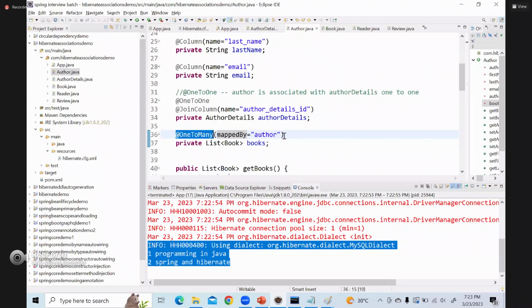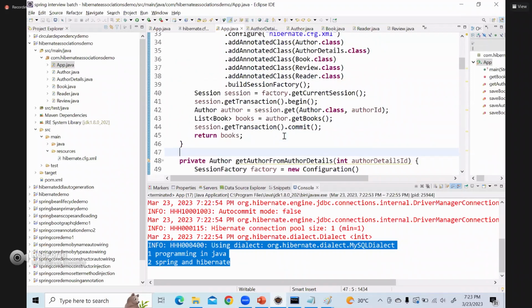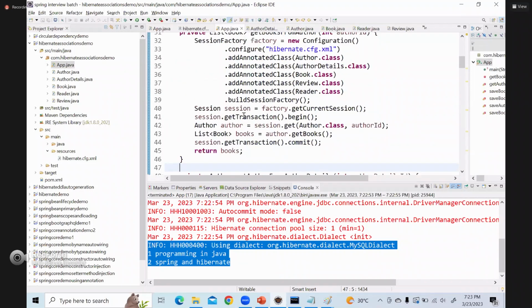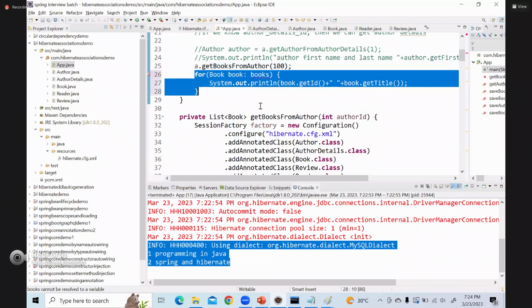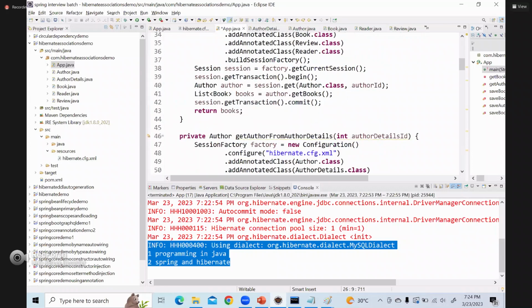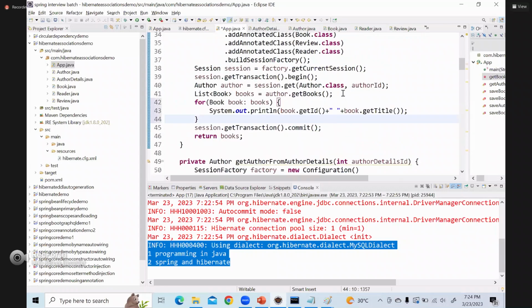Now what I do is, shall I print here instead? I'll remove this part, and I'll put it here. Will this work, now that it is lazy?